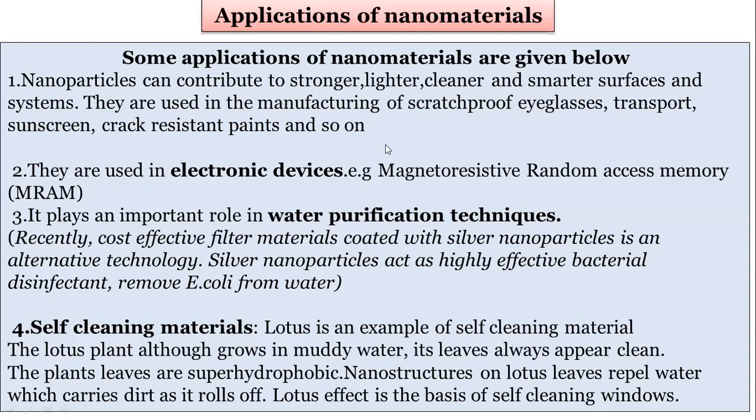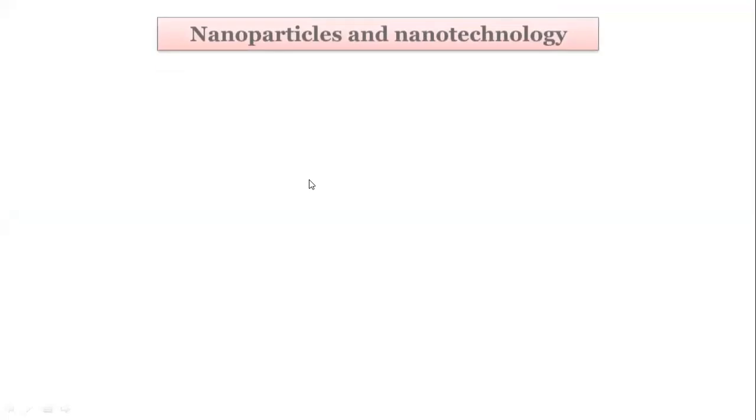So these are some applications of nanomaterials. A 100% question will be asked for 1 mark or 2 marks on these applications. So don't neglect these applications. And then the last part of this chapter is nanoparticles and nanotechnology. What are the advantages of nanoparticles and what are the disadvantages of this nanotechnology? I will explain one by one.